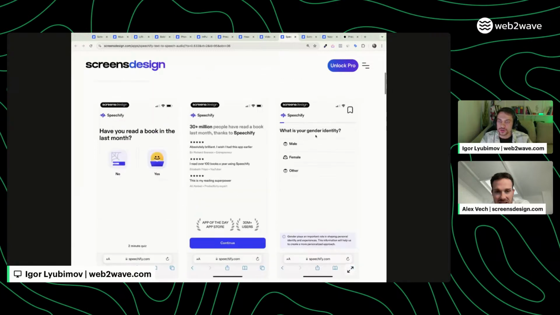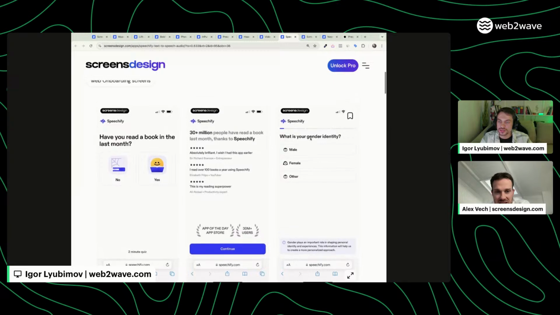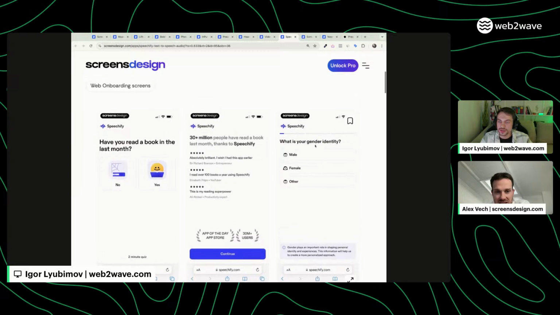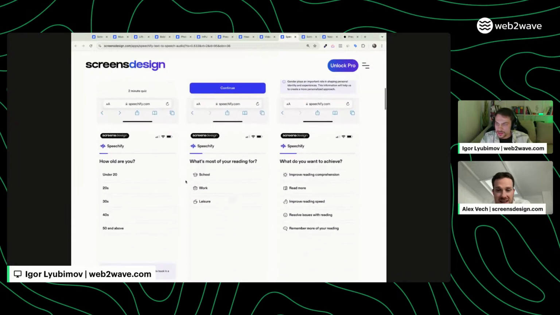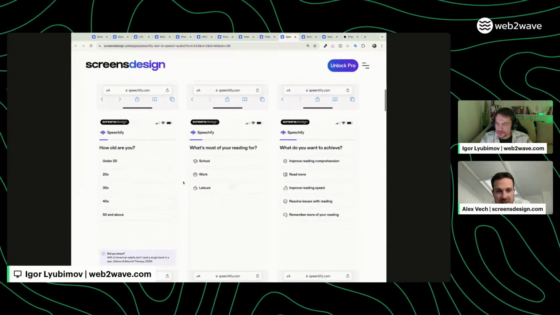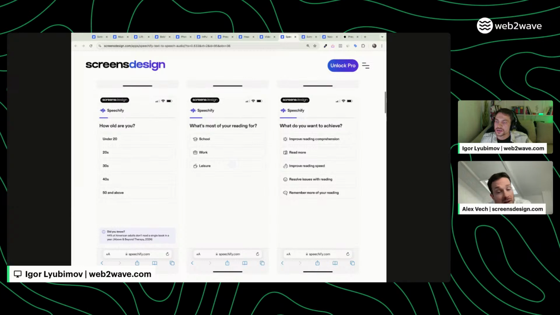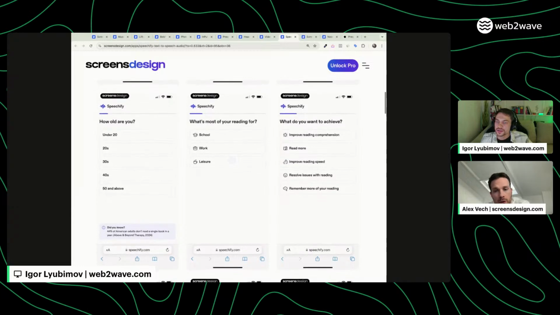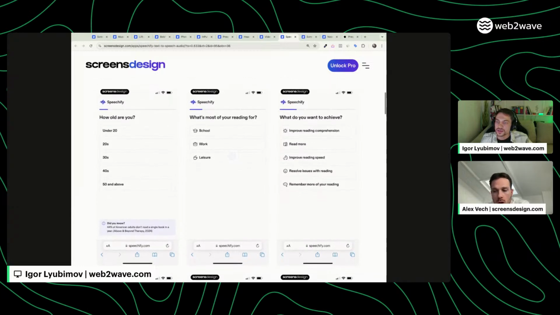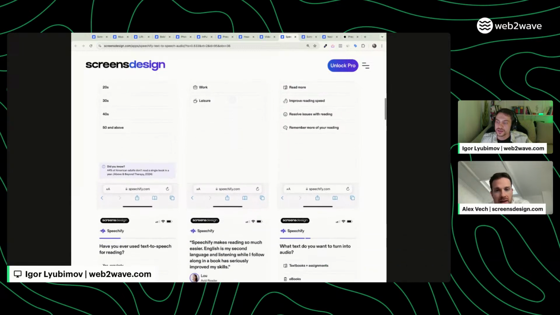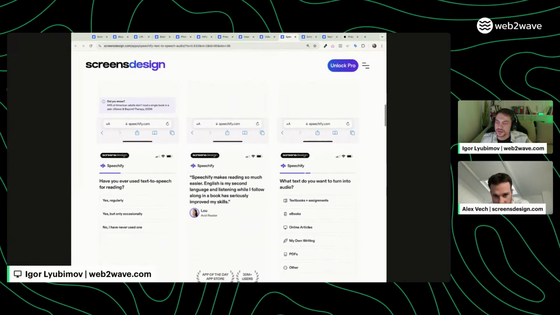Okay, here, what is your gender identity? Interesting, how does it relate to the actual product? That's maybe a mistake. Never think that because an app makes 3 million a month, they do everything perfectly. There is always room for improvement, and there is always room for you to make estimated guesses and tests.